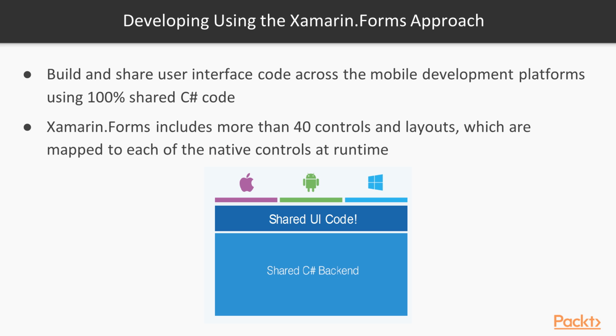So let's look at developing using the Xamarin.Forms approach. Xamarin.Forms allows you to build user interface code that can be shared across each of the mobile development platforms using 100% shared C# code. And Xamarin.Forms includes more than 40 controls and layouts which are mapped to each of the native controls at runtime. So let's look at 4 reasons why you would want to choose Xamarin.Forms. If your development budget is tight and your business case demands launching on both iOS and Android and you need to save as much development cost as possible, you may choose to go Xamarin.Forms.